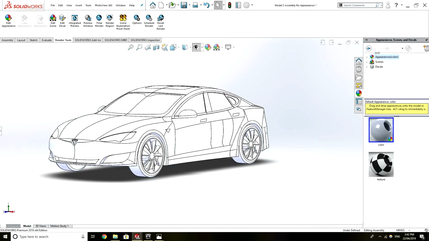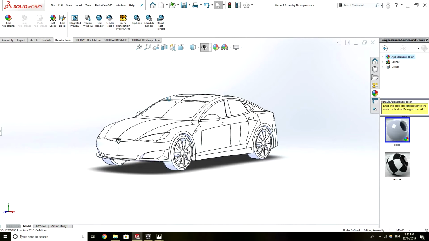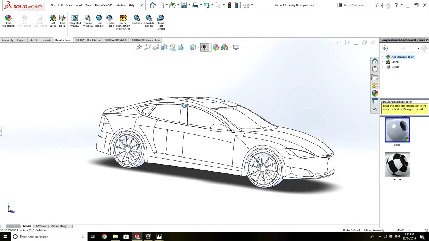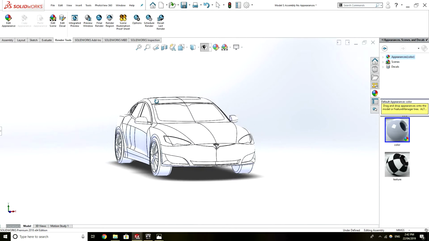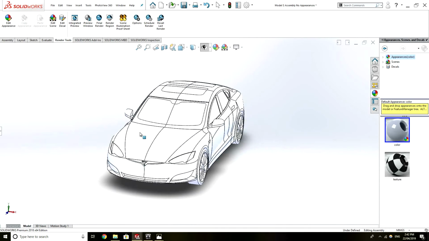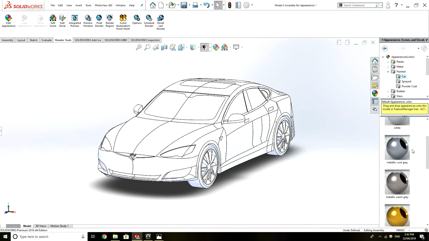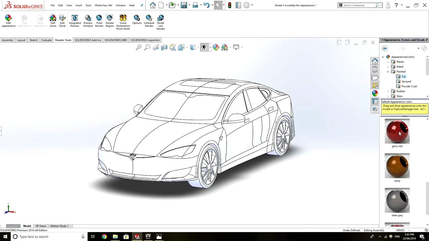So this car, for example, the first thing you actually want to do is add appearances. This is white because I've already removed the appearances. Generally, when you model in SolidWorks, the part will be like a gray color, but this is similar. Because it's a car, I know that the body's going to be like a metal. If I go into metal, I can go to, I think, painted. Oh, there's actually a painted option for a car. Perfect. So I'll make it a red color.